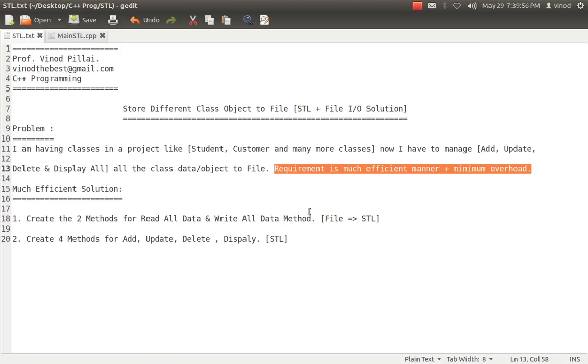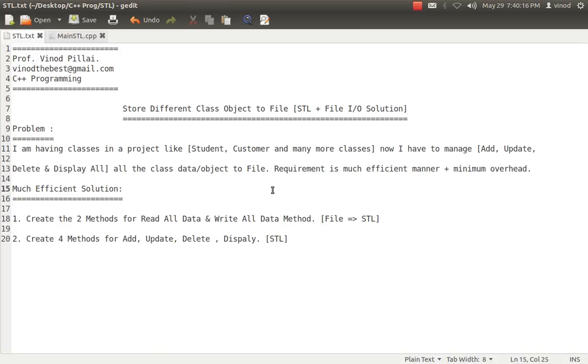Now as we all know, whenever we talk to the backend, or when we are communicating with the file.io, we are giving maximum overhead to the system. The system becomes too slow, because it's contacting the file.io. So it should be minimal, that is required. The code should be efficient, it should run fast, and all such requirements are there.